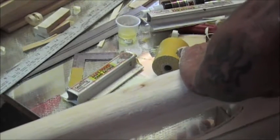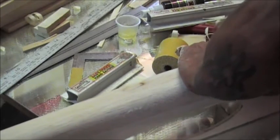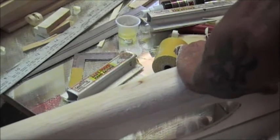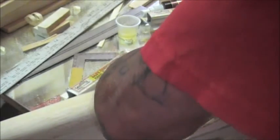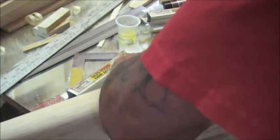Yeah, I removed the vast amount of material now, and if I continue to use 80 grit, you'll go too far. So step down in the sandpaper so each swipe doesn't take a quarter inch off of it. It only takes a few thousandths off.